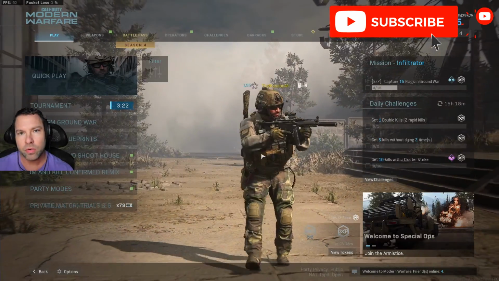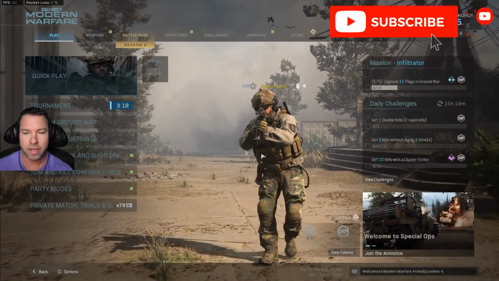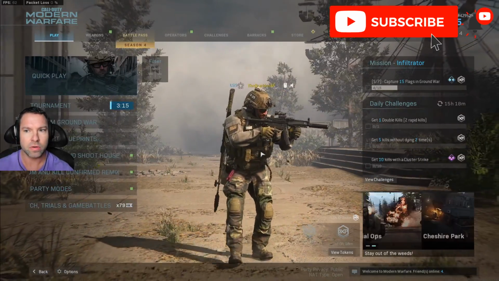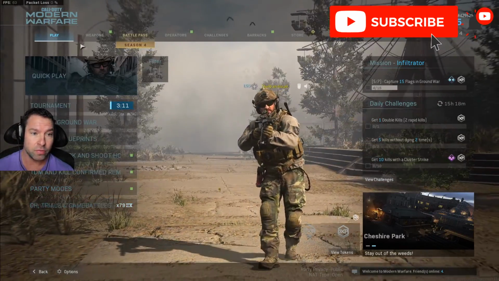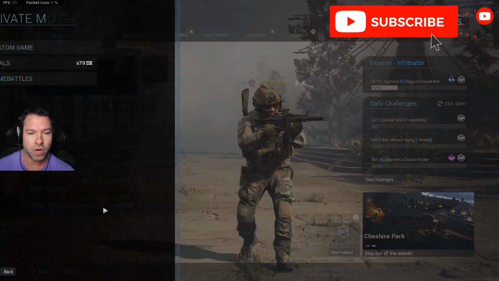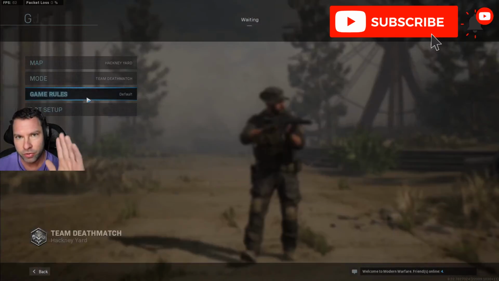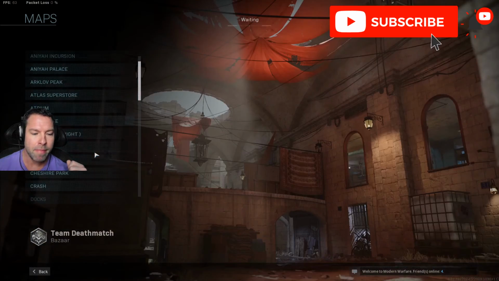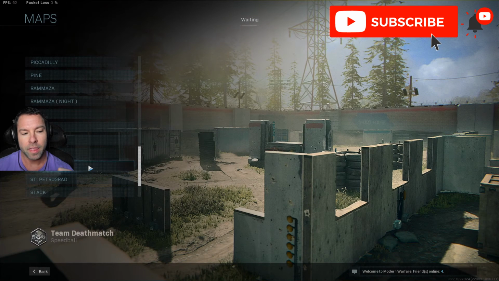All right, so this portion is going to apply to those who own the full copy of the game, and we'll cover what you do if you do not. First thing you do, you're going to go to Private Match Trials. You go Custom Game, and we're going to do a game setup. The map that we're going to choose for this instance is Speedball.